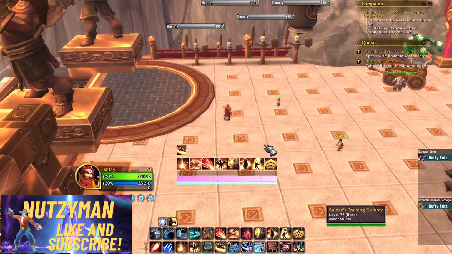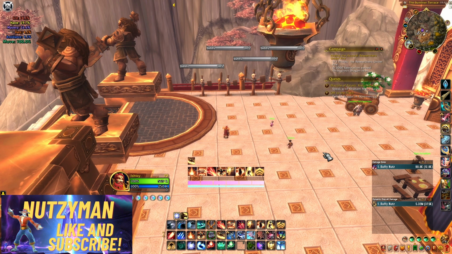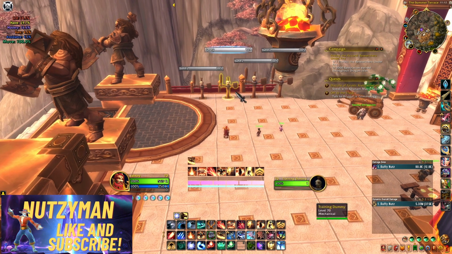So first of all, a class WeakAura. What you see right here, I use Luxthos, I think his name is. Amazing guy, amazing creator with these WeakAuras. I use his class WeakAuras for every single class and spec that I play. I think this is super clear. It always highlights all the important stuff. But you don't actually need to use his if there are others that you prefer. There are always tons of these class WeakAuras, and you can use any one. I would really try out every one, see which one you like the most. But for me, it's this one I enjoy.